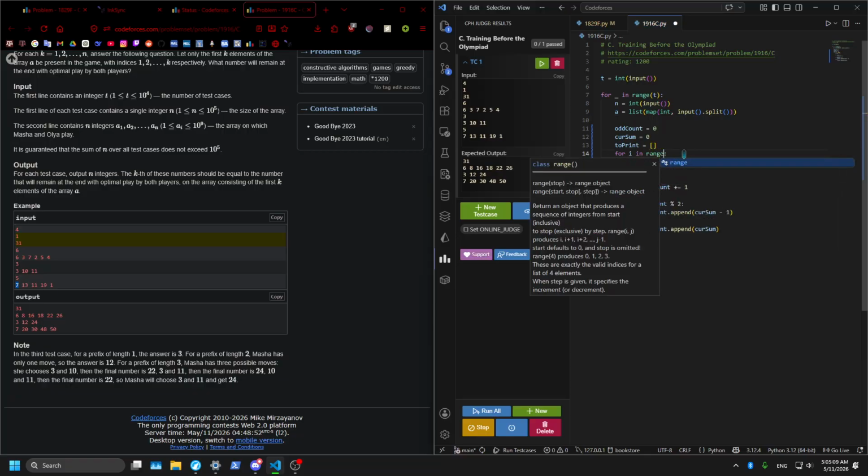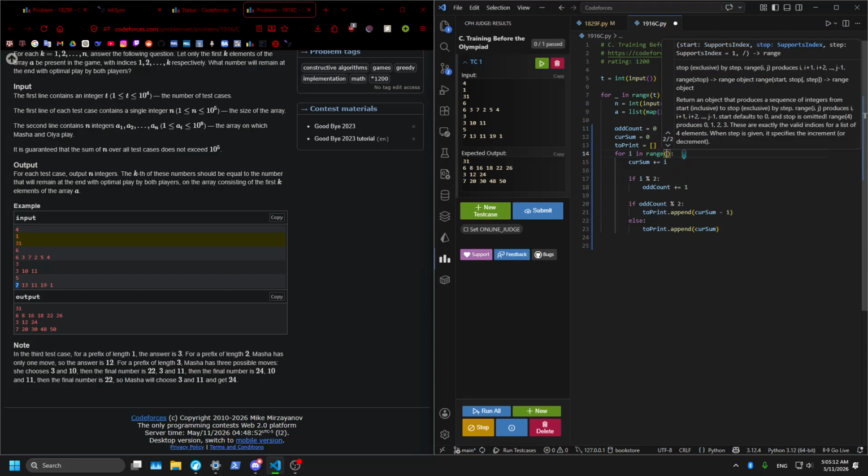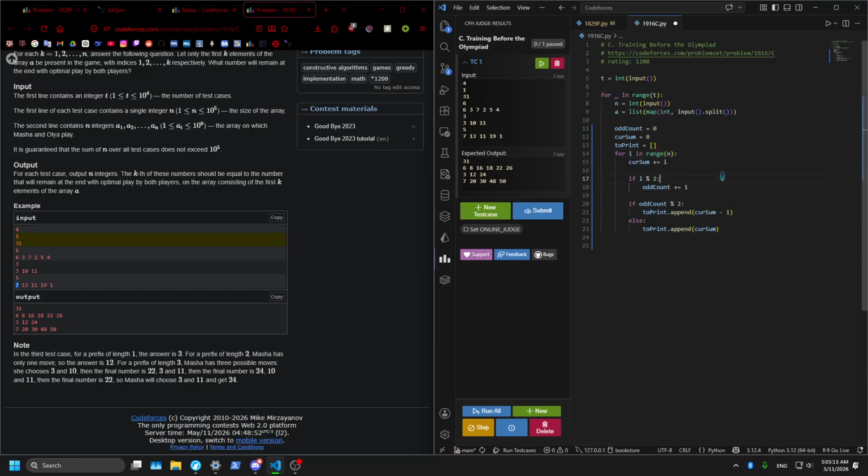For i in range n, if i equals 0, and i is not equal to 0, of a i. Append 7, 20. 20 plus 11 is 31. Minus 1, 30.